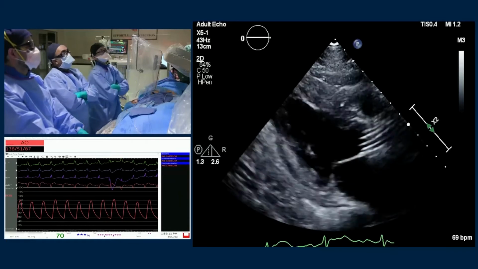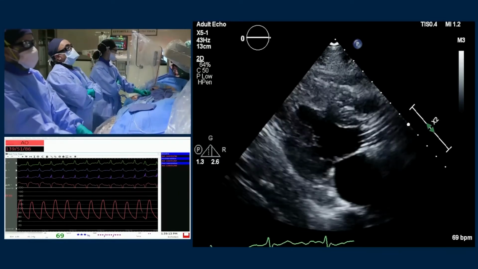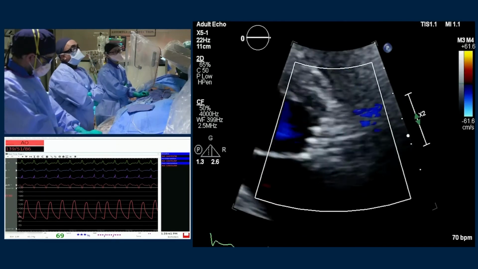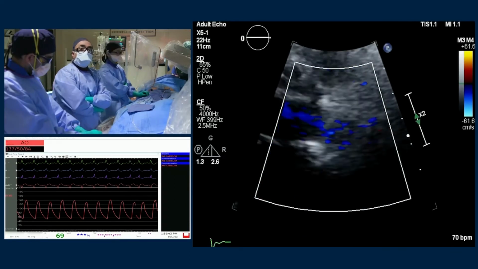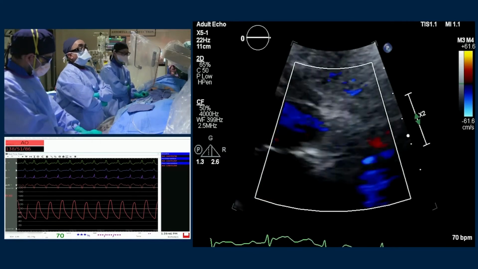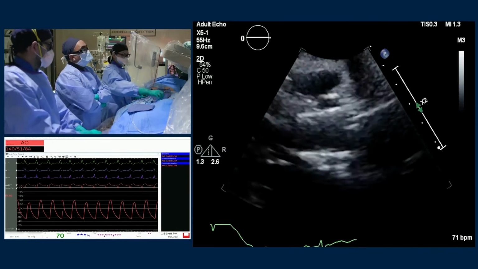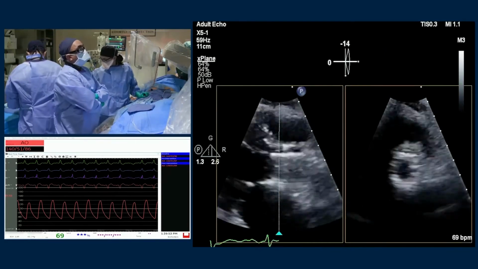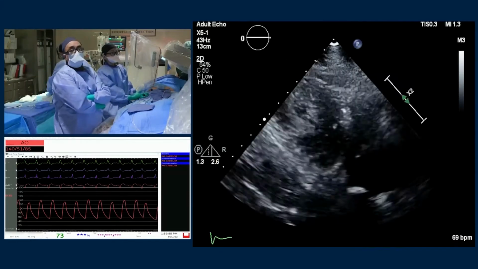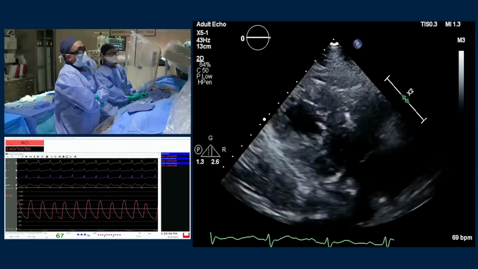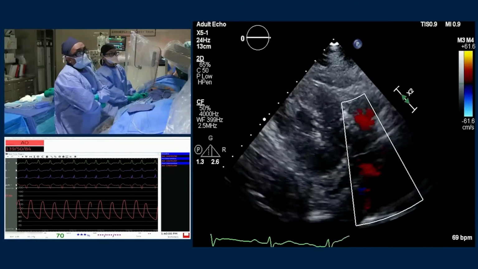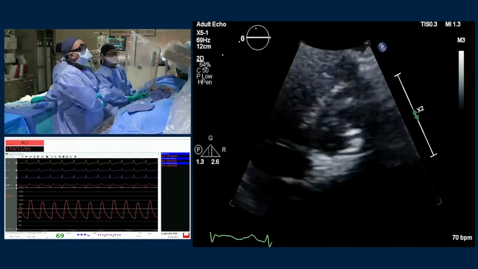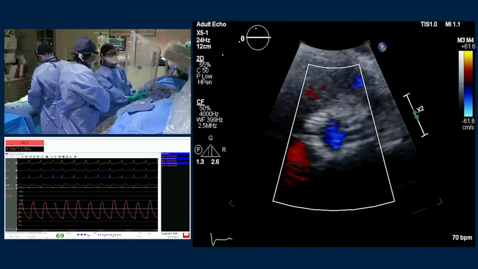Yeah, I'm not seeing any PVL on this view, on this parasternal long. I have to admit, there are a lot of centers now that are not doing transthoracic echo at the end of the procedure. They're just making their decisions based on fluoroscopy. We still believe really strongly that you need all the modalities to evaluate patients because we really want to give our patients the best results possible. This is a patient who's essentially, even though elderly, low risk, and Dr. Chow wouldn't accept from us a suboptimal result. So I think we learn more when we do TE, don't you think?